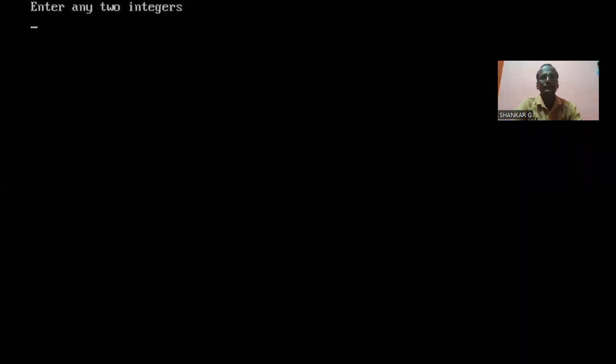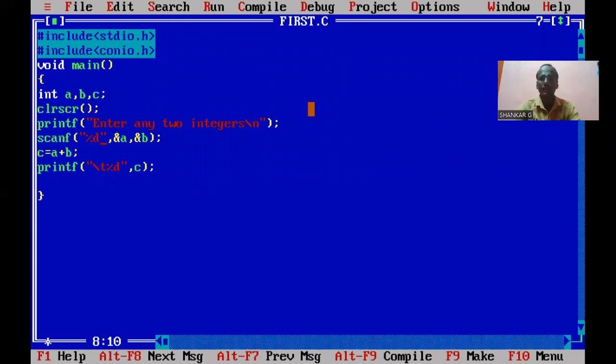Now for this program, I have given only one %d in scanf, but two variables. Just see what happened. It gets only one variable value and prints some unknown value, a garbage value. Why? Because I have given only one %d. The first value is taken for &a, but for &b we have not specified any control string, that is, format specifier. So it takes some garbage value and prints it.